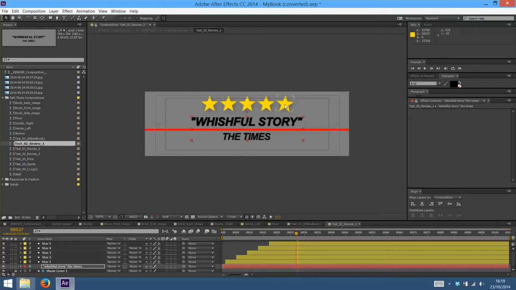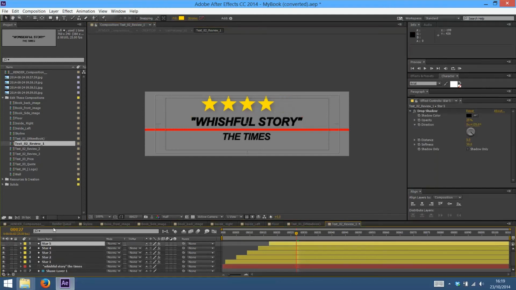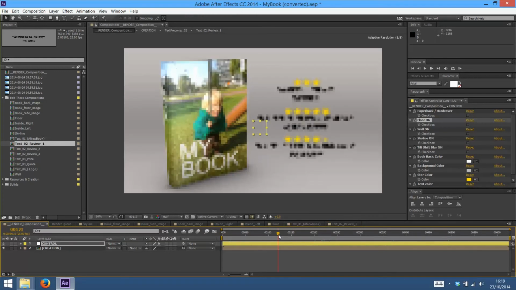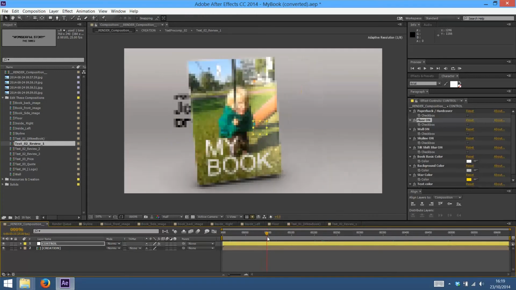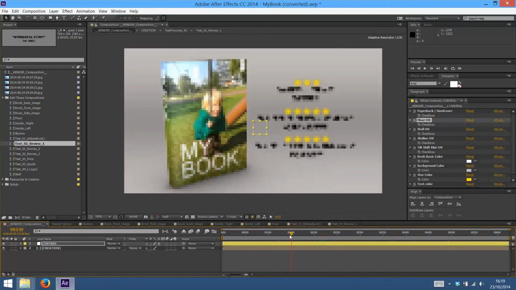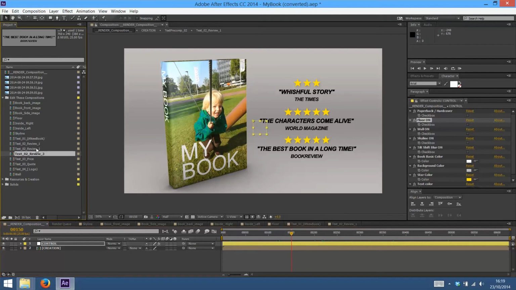And if you want to put the stars off, you may want to make fewer stars. You can just click the eye of these compositions here, and you'll see that you've got fewer stars. Obviously, your book is 5 stars, but if you want fewer, it's possible. The same goes for these and this one and that one. That's just the same way.